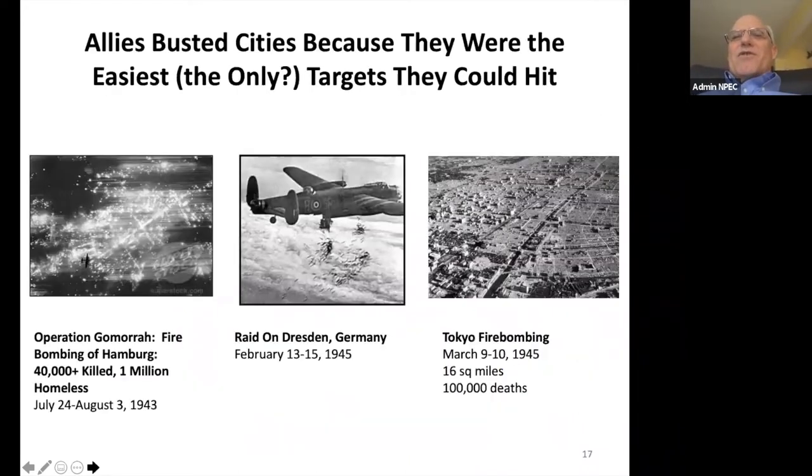If that's your accuracy, what do you bomb? Well, something really big that doesn't generally fly up a whole lot of defenses at you at night — a lit city. This is where we went after trying to hit point targets in 1940 and 1942. We said, well, it must have some military value, and arguably it did.